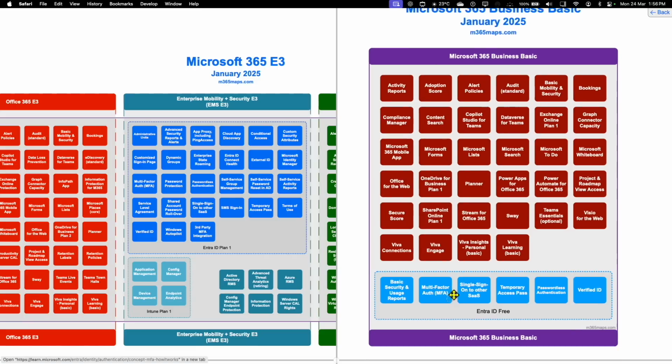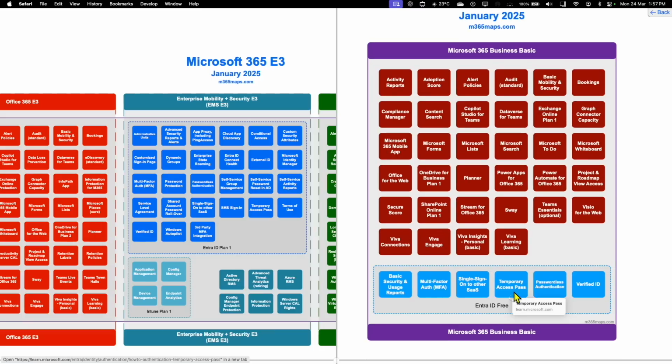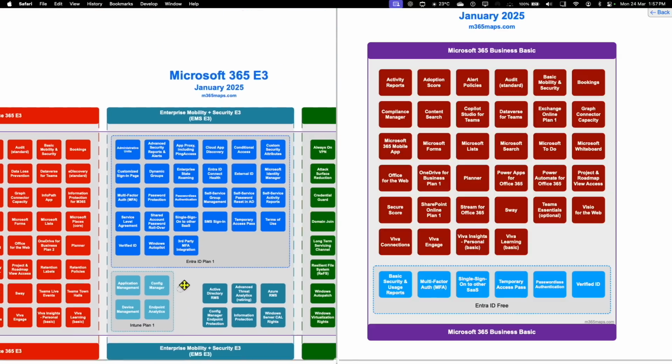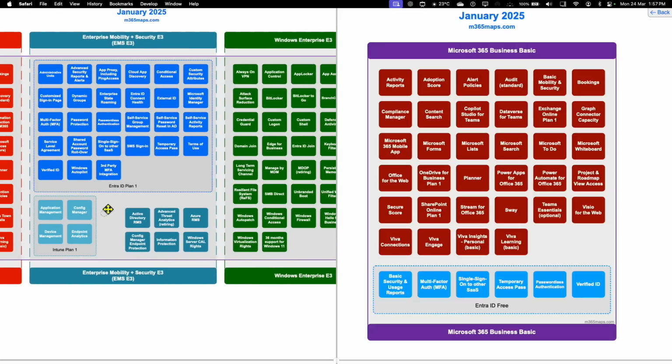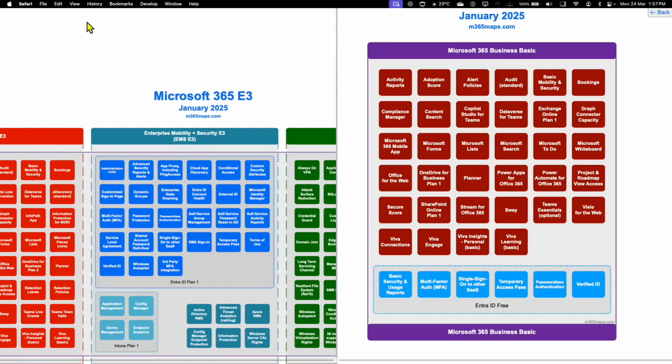It tells you that from a security point of view, it comes with MFA, single sign-on, Temporary Access Pass, things like that. So if you are trying to understand what security features come in E3, you first look into the E3 component and go through this security component. You can see that there are lots of additional things you get with E3. So that's one way of looking at it.